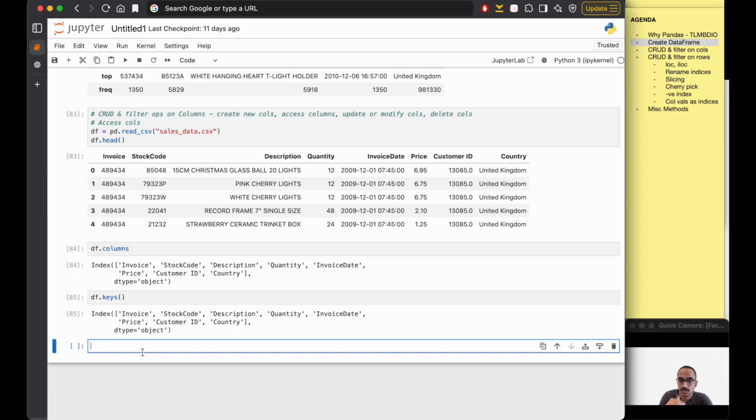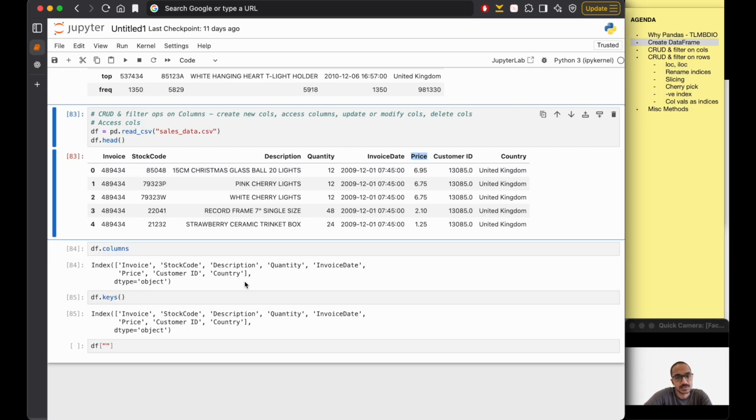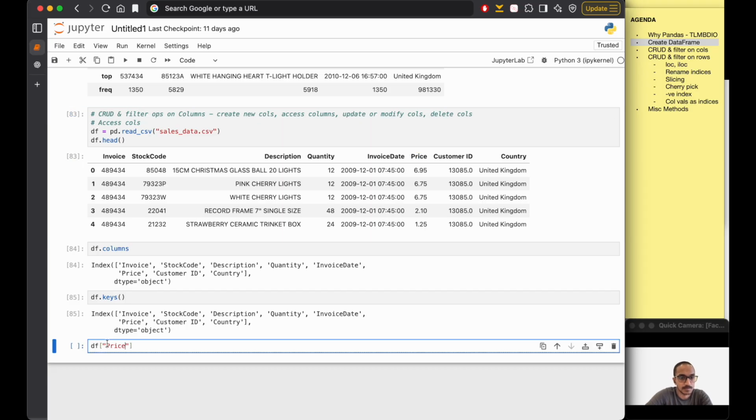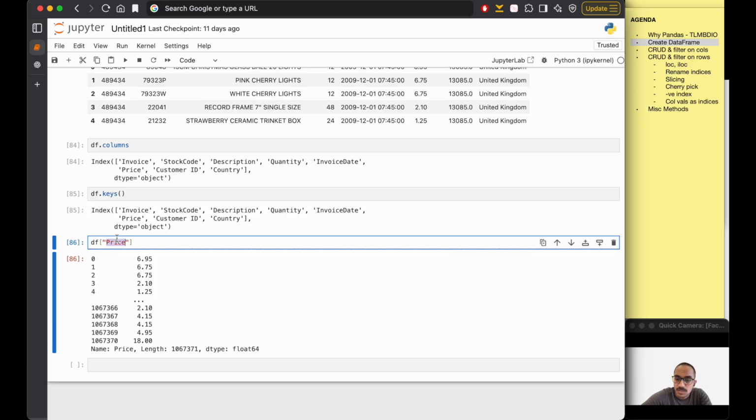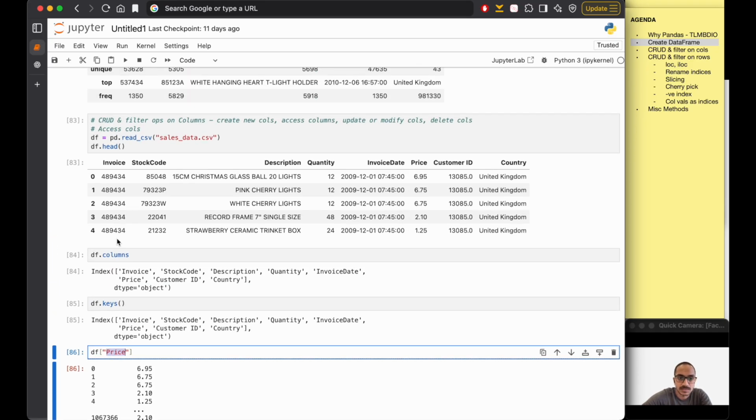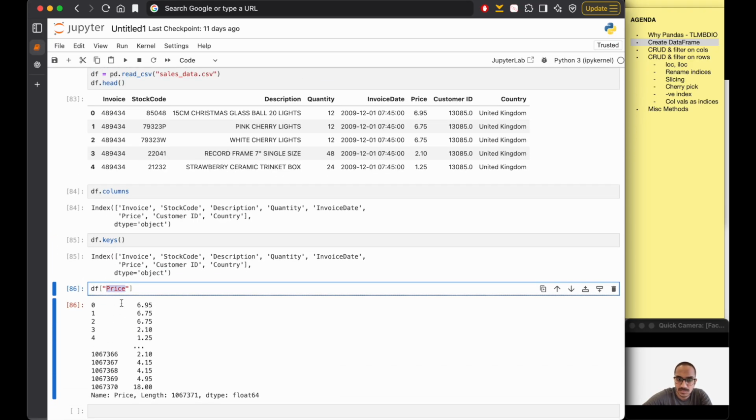Okay, now if I want to access a particular column called price, let's say I want to access price, I just have to pass the column name, and that will give me all the price values.